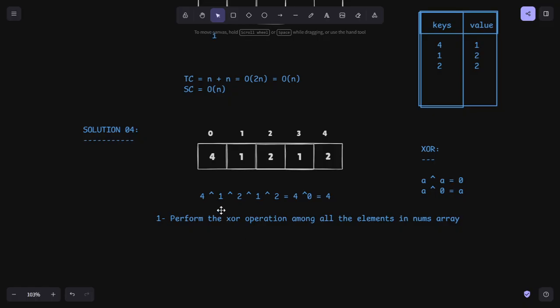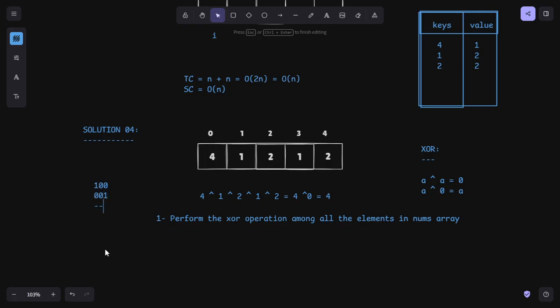Rather, if we see it in a different way, when 4 XOR 1 is happening, the XOR operation is performed on binary forms. 4 in binary is 1 0 0, and 1 in binary is 0 0 1.